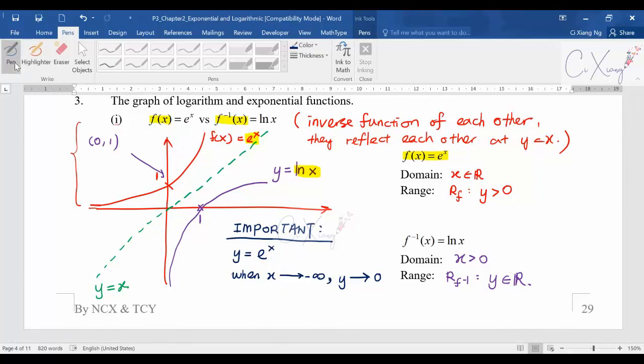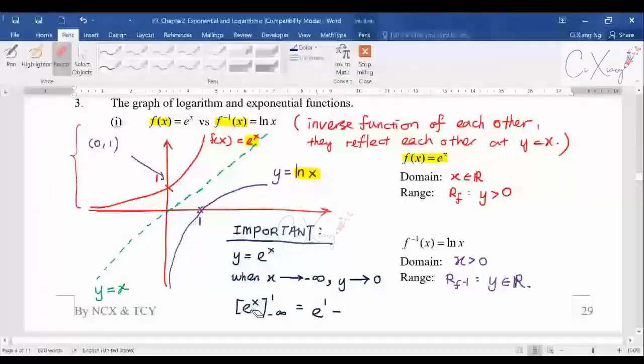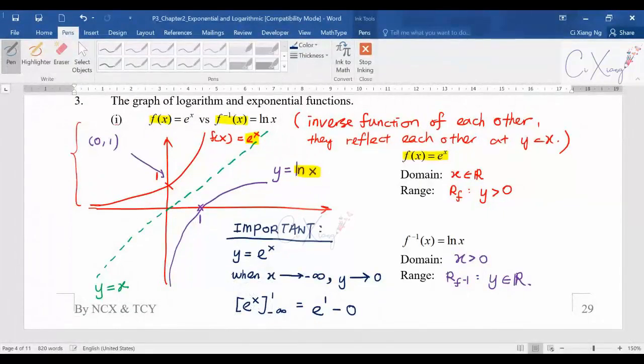In chapter 5, maybe you will see something like e power x, and they tell you the limits are 1 and negative infinity. When you substitute the values 1 and negative infinity, it will be negative e power 1 minus e power negative infinity. So what is e power negative infinity here? You cannot just leave it like this. You have to imagine that you substitute negative infinity into e power x, and you should get 0. Then your final answer is e power 1. This is where we use it in chapter 5 later. So this result is very important. Make sure you remember.